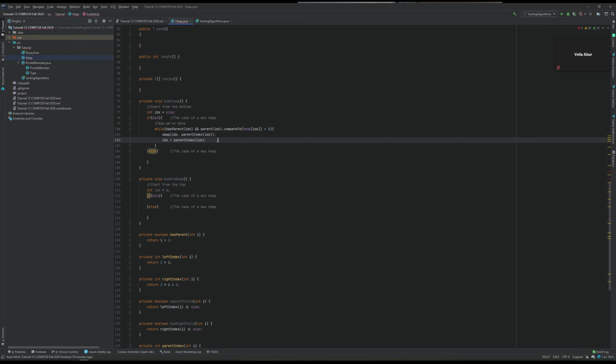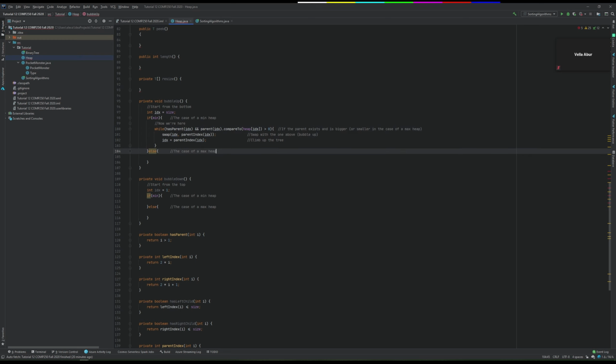So here we climb up the tree, swap with the one above, bubble up. Right, and now here we're saying if the parent exists and is bigger, or smaller in the case of a max heap.